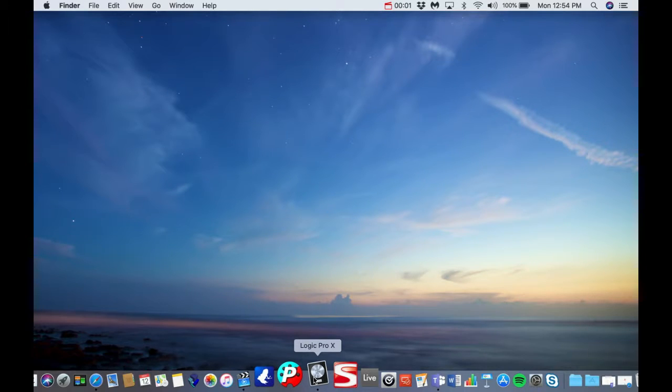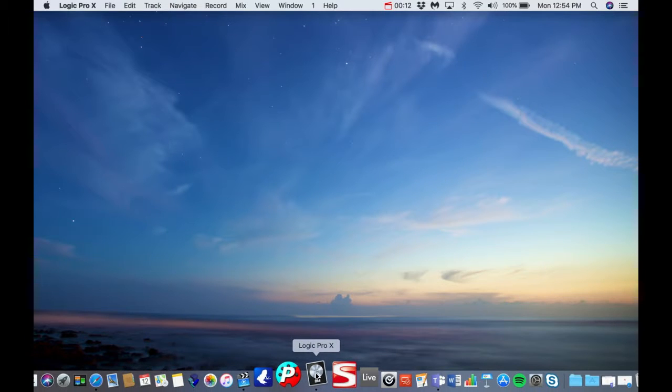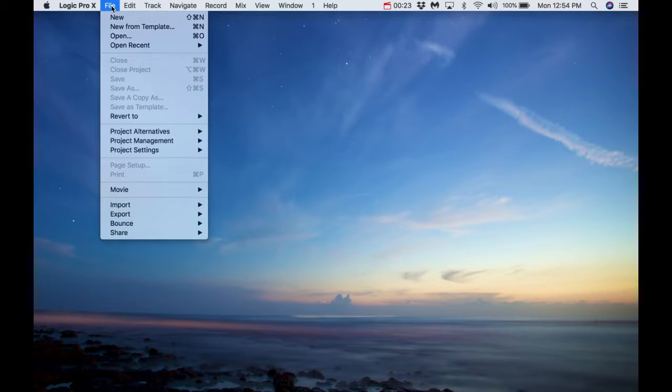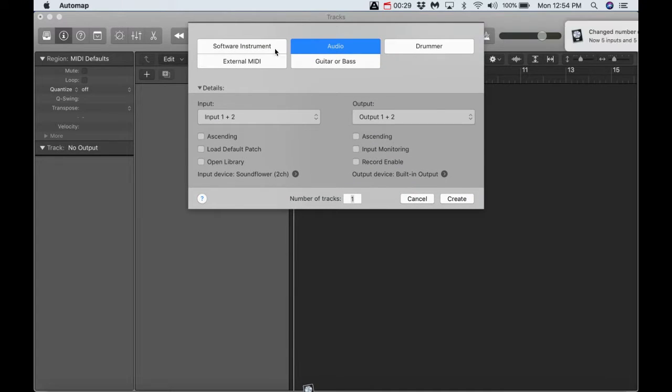Using Logic Pro X, you will find the icon that looks like a silver record, probably on the menu to the left. Open that up. Now you will see here that there's no actual window that tells you what you need to be doing, but you'll look in the top left hand corner and you'll see the menu for Logic Pro X. Go File, Create New, and you'll be presented with an option here for the type of tracks that you want to put in.